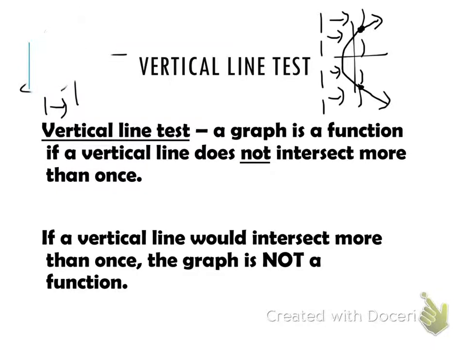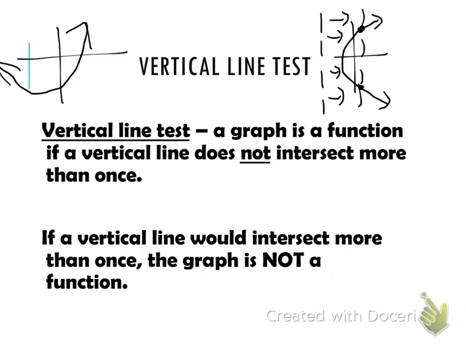Okay, let me give you another one. Would this graph be a function or not a function? It's a function. My two sides are angled up and out, so they're constantly going up and constantly going out. If I drag my vertical line across, it's never going to hit my graph more than once at the same time, is it? So that would be a function. Questions on the vertical line test? Do we understand how to use it?